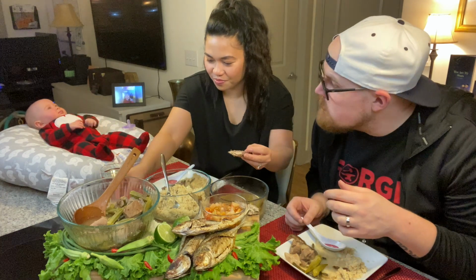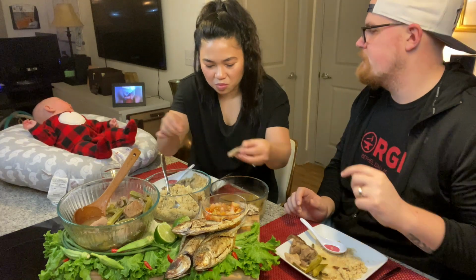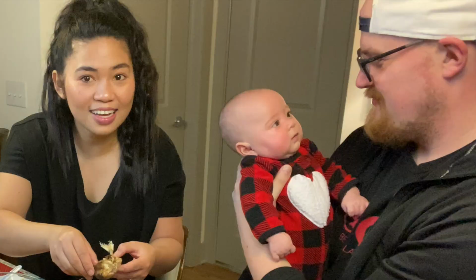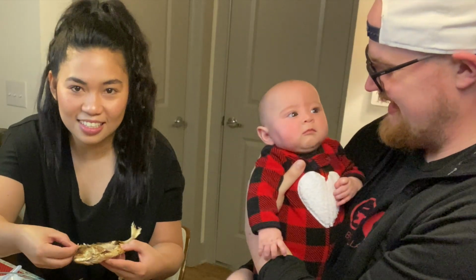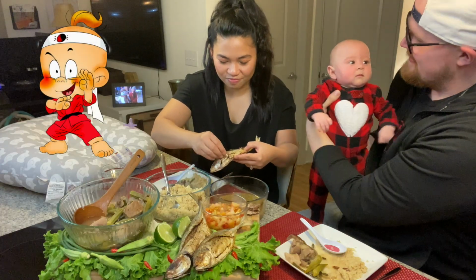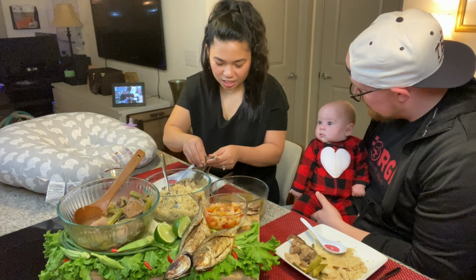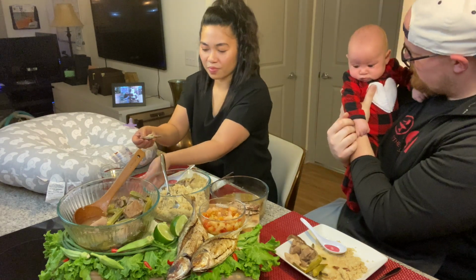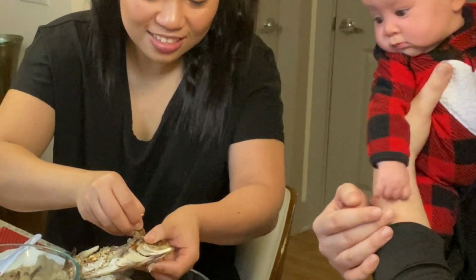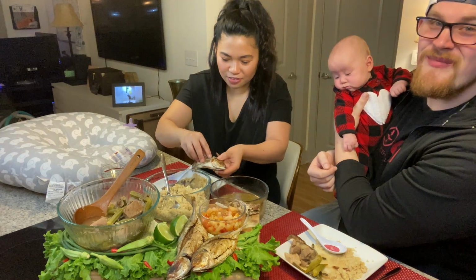Somebody farted. I didn't even hear it. That's okay. Mommy and Daddy are here. Okay. Say hi. She's fighting her sleep, you guys. She wants some sinigang. She wants attention. You want fish, love? Baby girl. You don't want Mommy and Daddy to eat? She's so interested in all the fish and the food. Learn from her mother. Look who's just looking at the fish. She is half Filipina. It's okay, baby. It's just a fish.